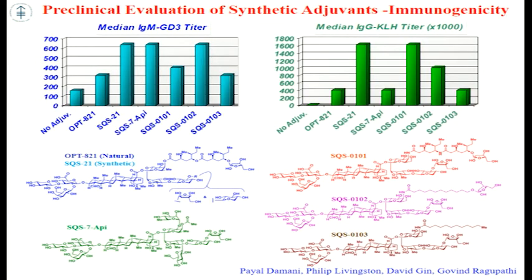In the next slide, you see that the antibody response is comparably good with all the molecules, but the selection is based upon antibody response. Like QS21, we see the IgM titer is close to 600, and the IgG response of QS21 is very good. But we made similar molecules, cutting off and changing portions, putting in an acyl group, removing the tetrapaine, all these things.